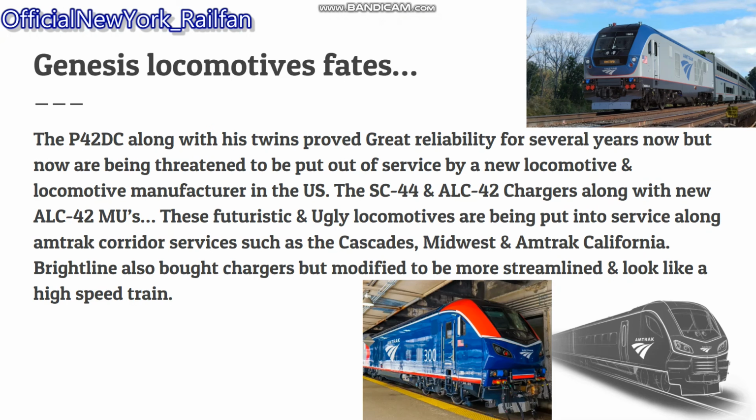The P42 DC, along with its twins, proved great reliability for several years, but are now being threatened to be put out of service by a new locomotive and locomotive manufacturer in the U.S. The SC44 ALC42 Chargers, along with a multiple unit. These futuristic and ugly locomotives are being put into service along Amtrak corridor services such as the Cascades, Midwest, and Amtrak California services. Brightline also bought Chargers, but modified to be more streamlined and looked like a high-speed train, like from Britain.